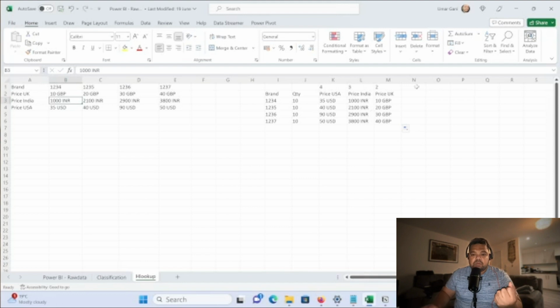A few things you have to keep in mind: whenever you're looking up, the lookup value always has to be trimmed. If it is not clean, if you trim it, it's perfect. The main thing you have to look for is, between 2 tables, what is the key that is in common. Like here, if you see, the brand number is common, 1, 2, 3, 4 and 1, 2, 3, 4. So based on that common key, you can look it up. Or you have to make that common key, which you can call a join key or a primary key, in whichever way you want to call it. So that's how the lookup works in Excel.